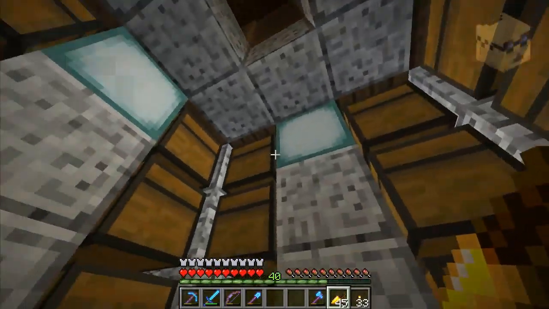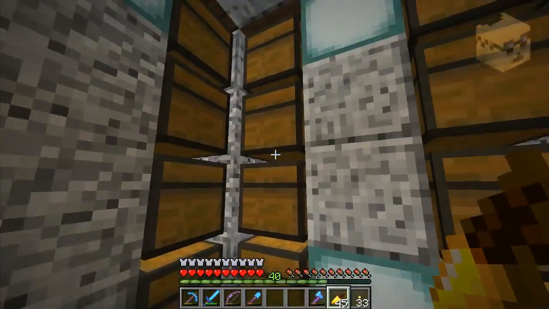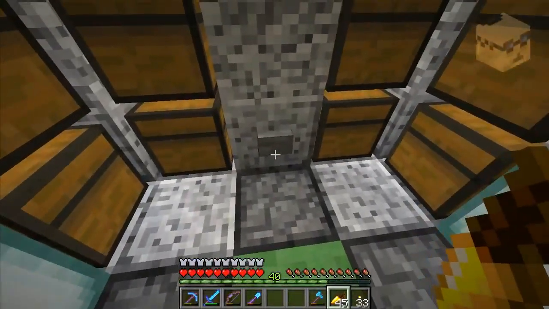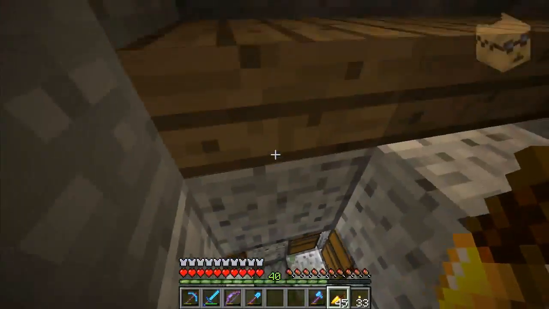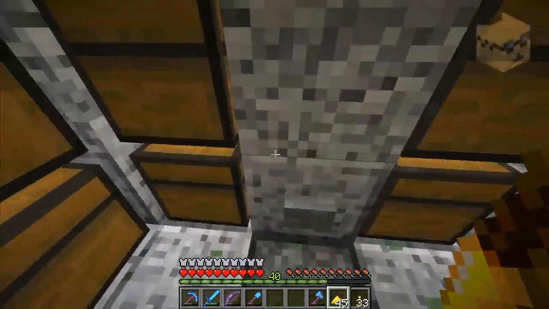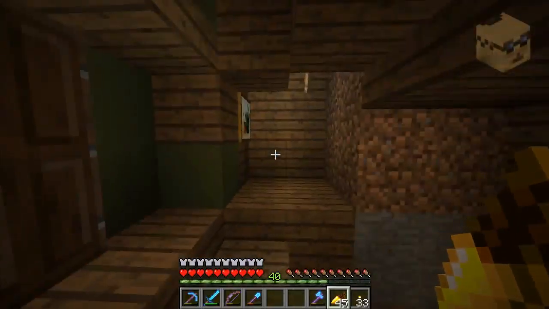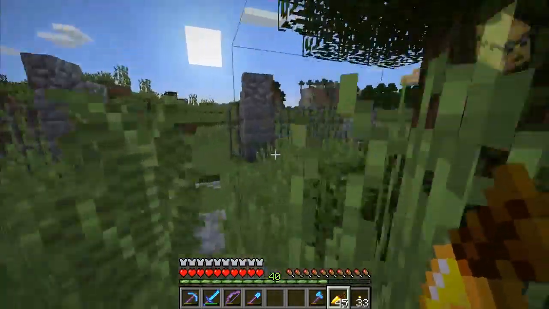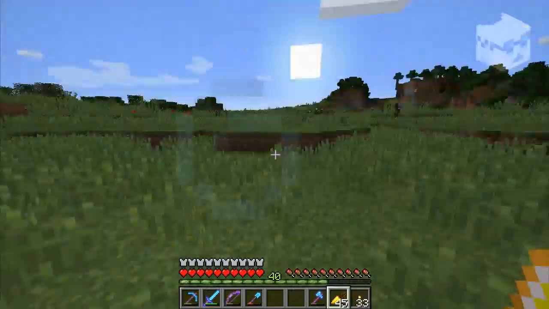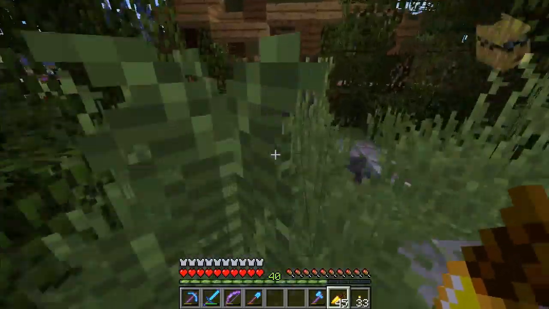But this is where I'm going to be putting my excess stuff, all the goods. I decided I'm not going to make this building over here like I thought I was going to. I'll leave that for another thing. But at least I have this little secret place.